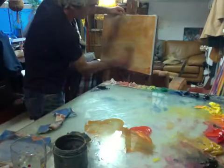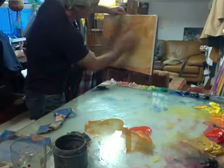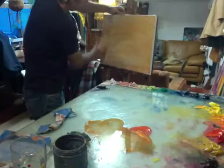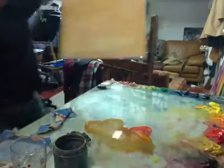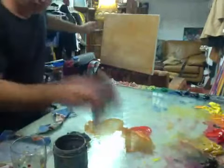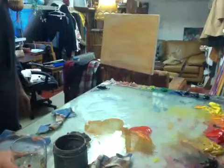It's not very absorbent, this one. So I'm taking a bit off. And it is more see-through. It's transparent. It's like a glaze, something you can see through. It's a glaze, it's called.